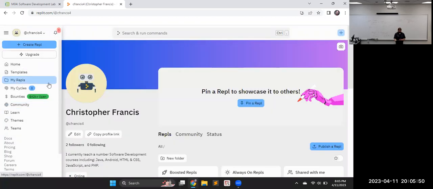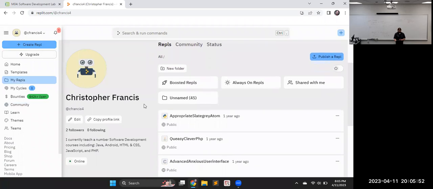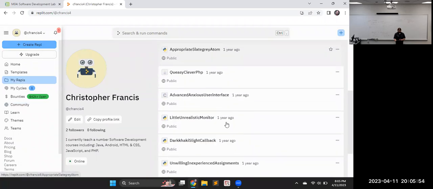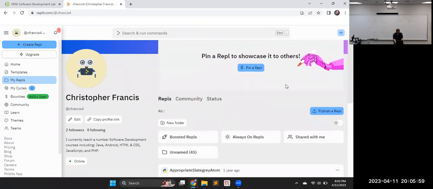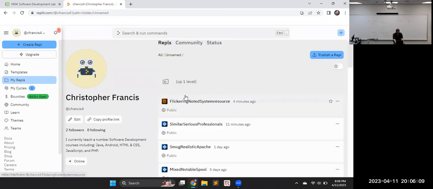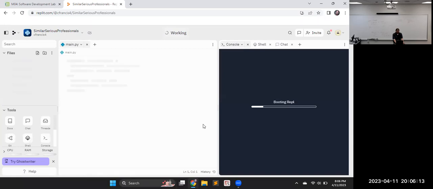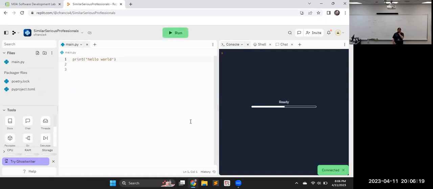I guess I have to go in here and let's see if I can find that one I was just on. One year ago. I really need to clean this out. Did I not save that one I was just on? I didn't look at the name. Unnamed, so it's probably in there. Oh, 11 minutes ago, I bet that's it. I don't know if y'all are still logged on to this one. I assume the one from 11 minutes ago is the one that was just there.